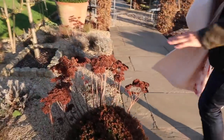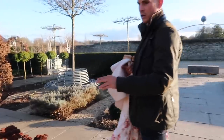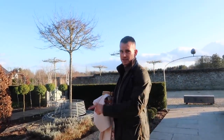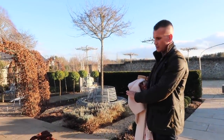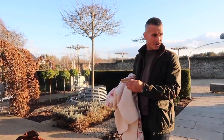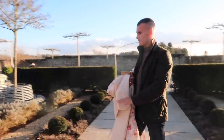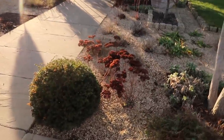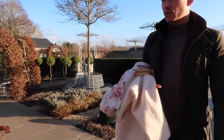Obviously, technically, with perennial stuff and with a herbaceous border, the rule is if it's brown, cut it down. So in the autumn, you normally cut these down, or even in the early winter, and then you let them come back in the spring. But actually, they've just left them to go brown. And they look really quite effective. It's nice to have a little bit of the shape in the winter, isn't it? It's intriguing. We'll have to ask Jack, who helps in our garden, what she thinks of that.